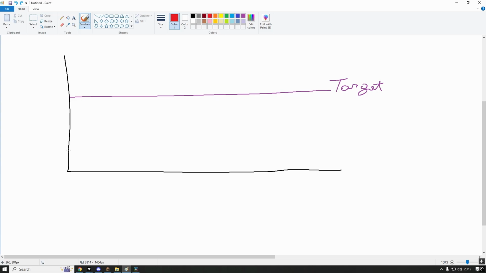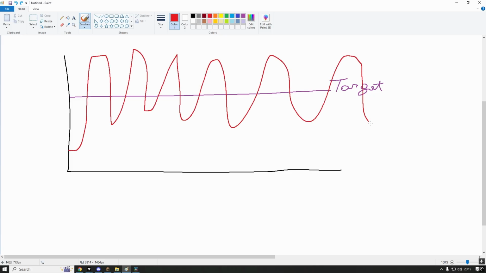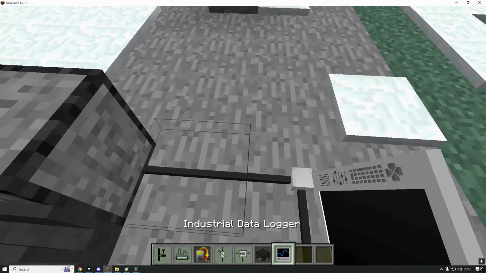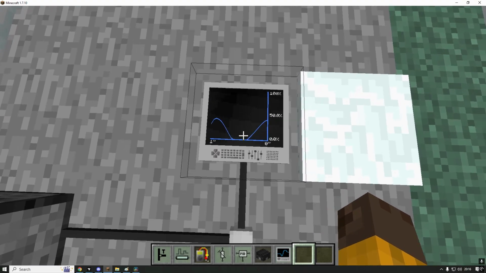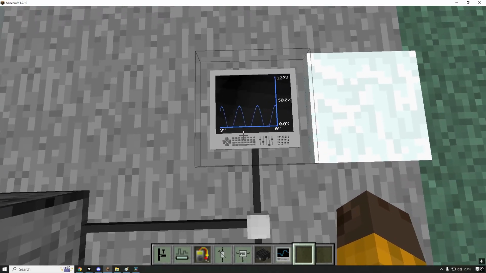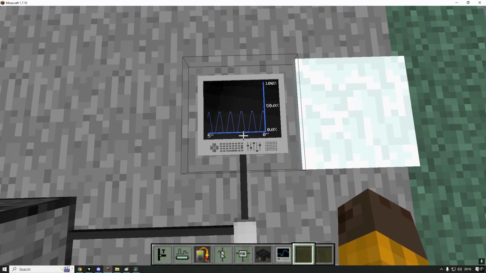So your temperature will be something like that. The values will be very far away from your target. I can see this using a data log. So I can see here you have an oscillation behavior.